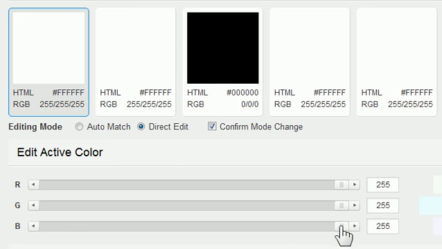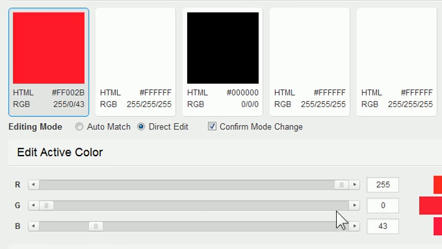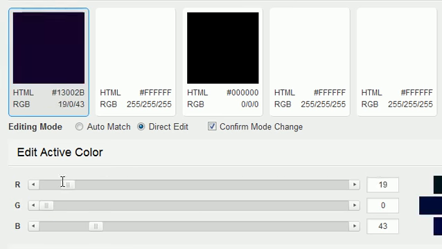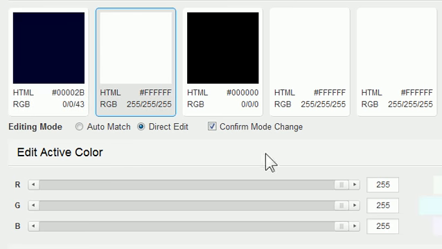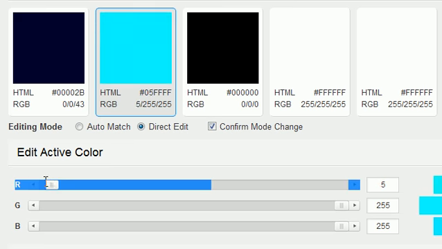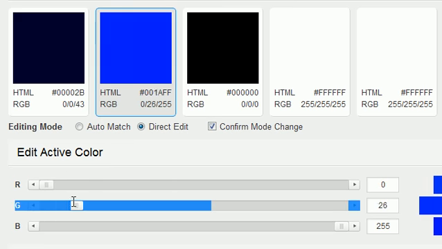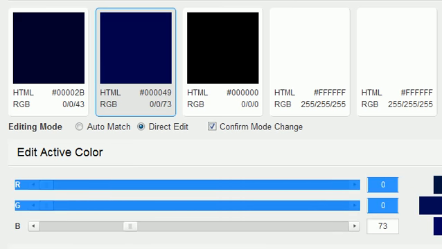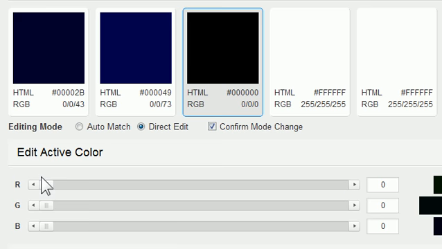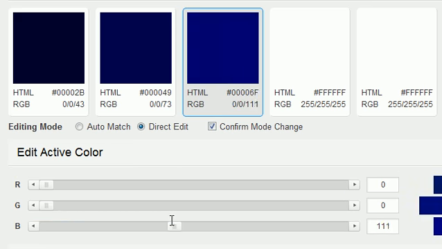Let's take this one. Let's put blue part way up, and let's put the other 2 primaries not so far up. Let's take this one, and let's put the red and the green to 0, but let's put the blue a little bit higher up. This one, let's take the blue and put it a little bit higher even yet.